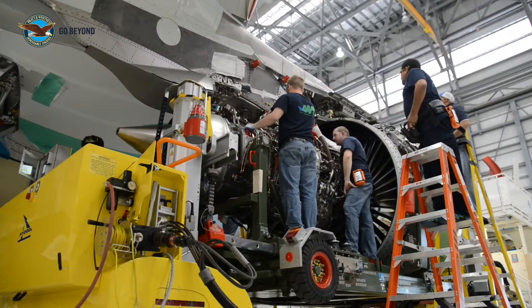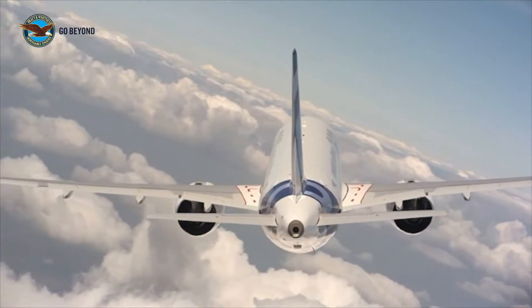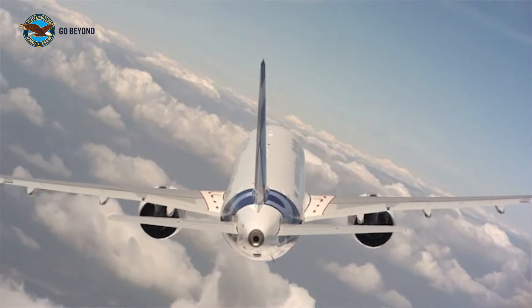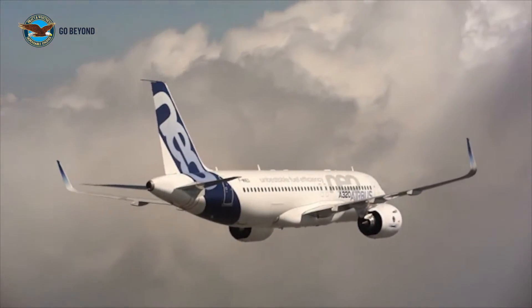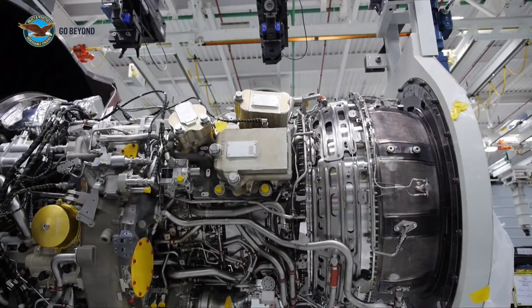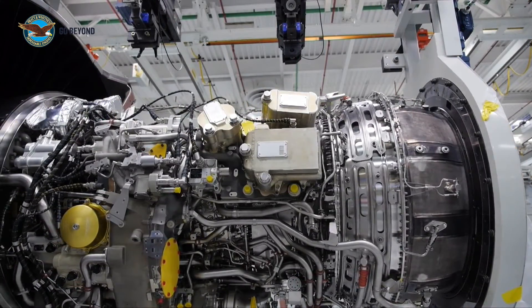Jet fuel is an important factor for any airline as they look to reduce operating costs. It's why the A320 and the larger A321 Neo is such an attractive option, lowering fuel consumption thanks to both the Sharklet wingtip design and the geared turbofan engine, offering a 16% fuel burn reduction. But when you look back at all of that — that point where we started and all the excitement about what the GTF was going to bring — it's here.